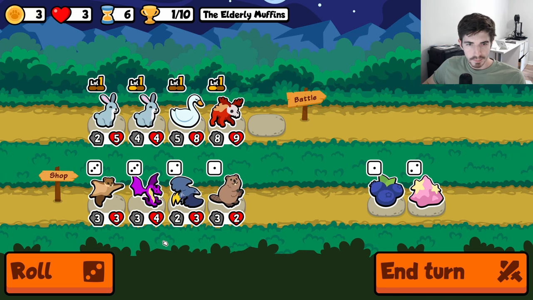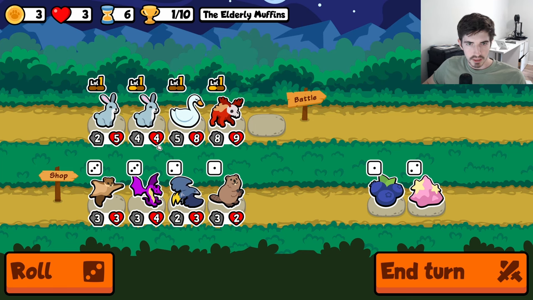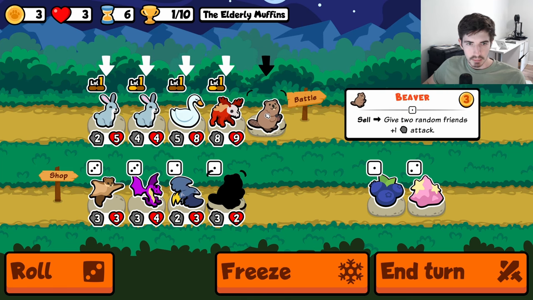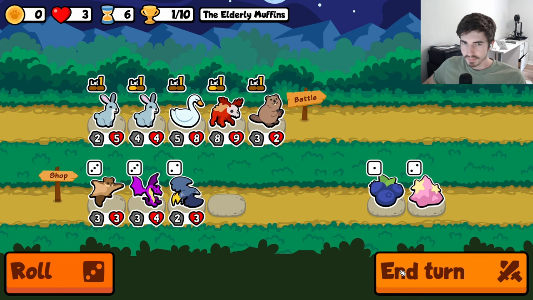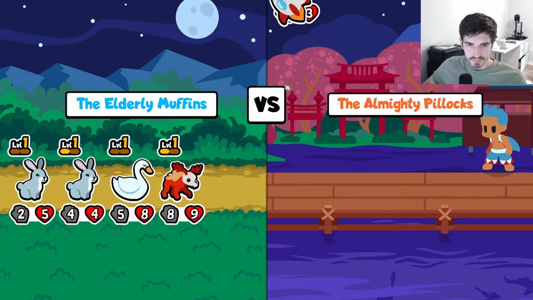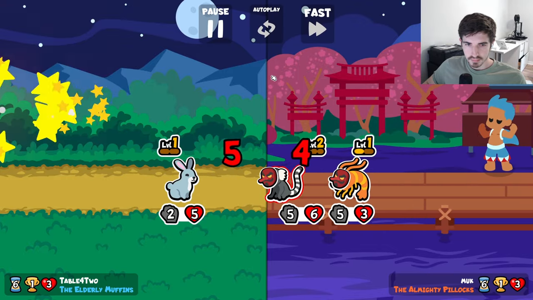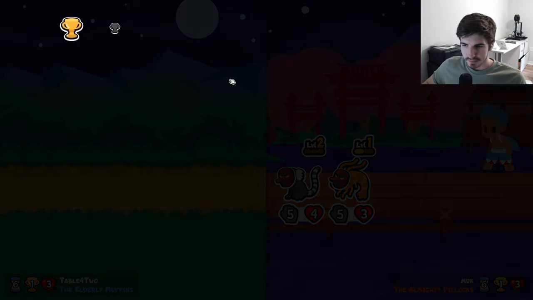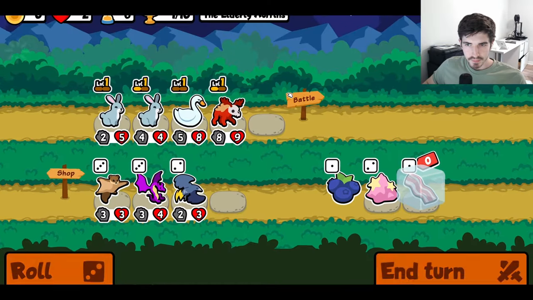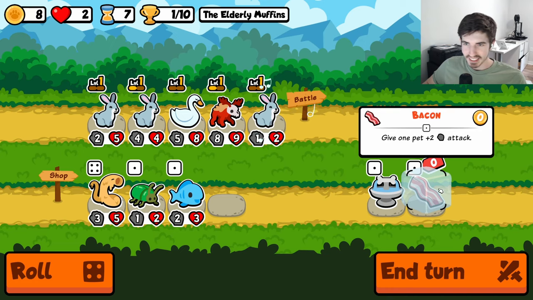Roll me. Don't really have any good Deer Lord triggers here. Maybe we just throw in a beaver. But I still really like the bacon, don't get me wrong. Not quite there. Another rabbit. Okay, okay.